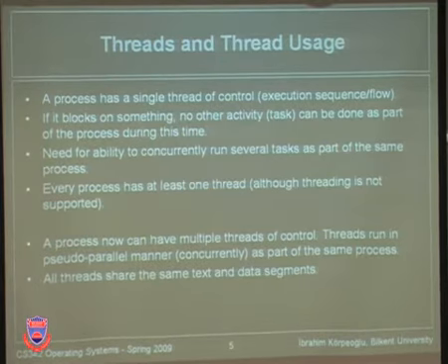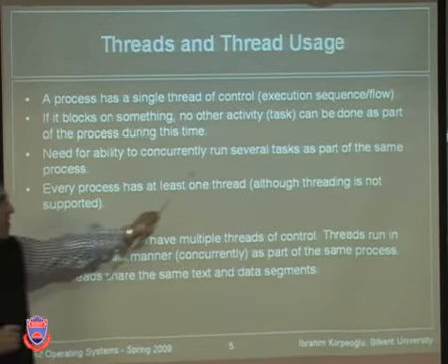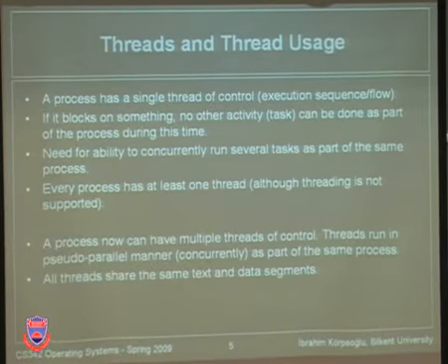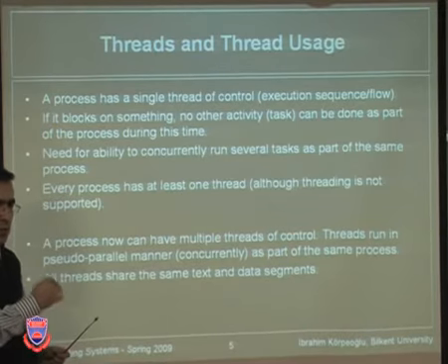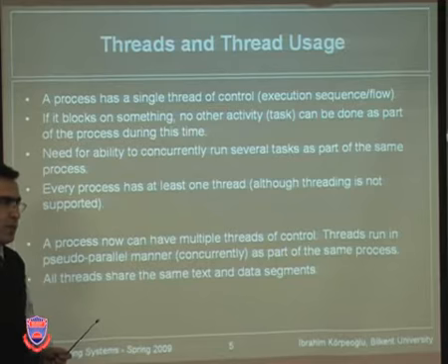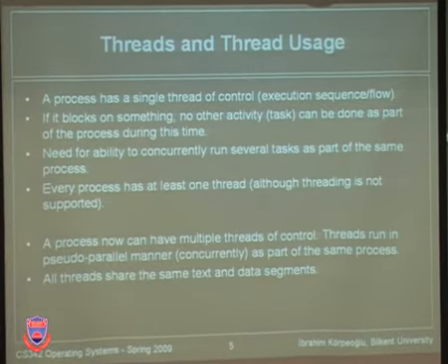But sometimes you need this ability. What is that? You need the ability to concurrently run several tasks as part of the same process. For example, you may run your program which may do at some point keyboard I/O. So it is blocked. It is waiting for the user to type something, which will happen maybe 10 minutes later. During this time, the process cannot be run. But that process may do something if it is permitted. May, for example, take backups, write the content of the memory to disk. For example, it can be a word processor. So it is blocked to get input from the user, but it may actually auto-save the content to the disk during this time while waiting.